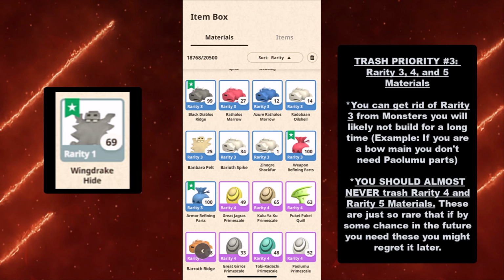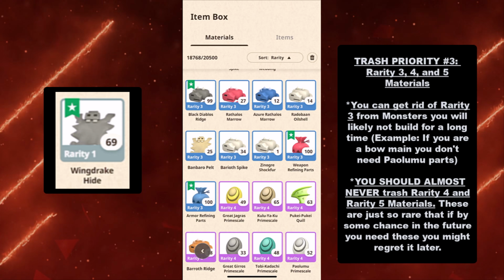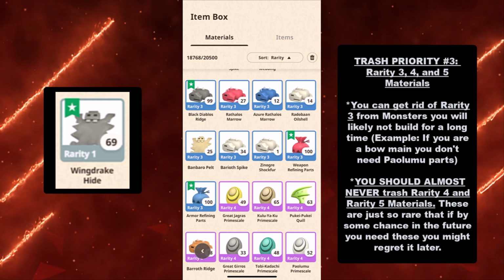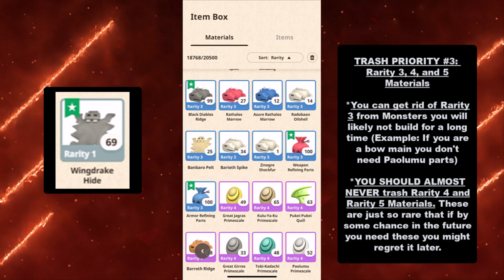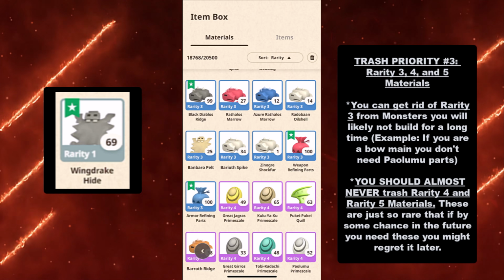And last but not least, we have trash priority number 3, Rarity 3, 4, and 5 materials. The thing is, you can get rid of Rarity 3 materials from monsters you will likely not build for a long time. Here's an example. If you're a bow main, you're going to go after Focus 5. If you need Focus 5, you don't need Palumu parts, so you won't likely need to keep those Rarity 3 Palumu parts.